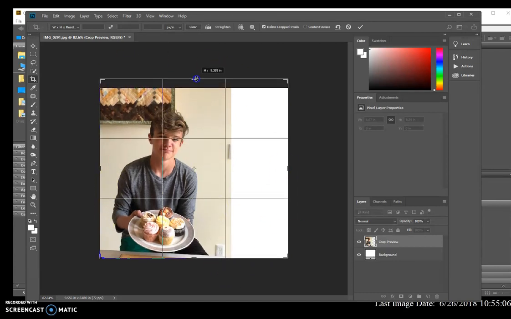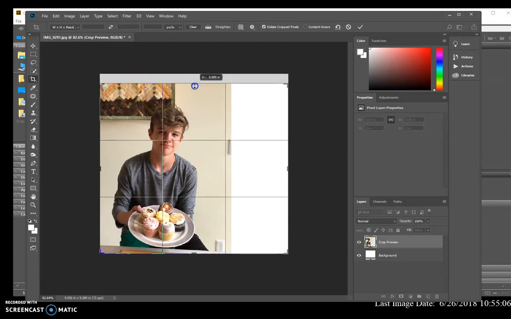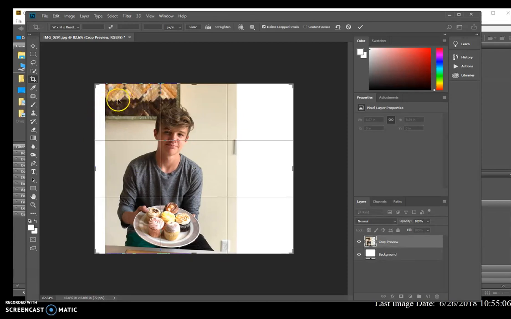I could bring it up as well, but this quilt in the background might stretch out and look a little weird unless we protect it. Same thing with this bottom area down here. You could bring it this way a little bit, but we'll see what happens to the quilt when we make it larger. So this is going to be our new dimensions for our project.